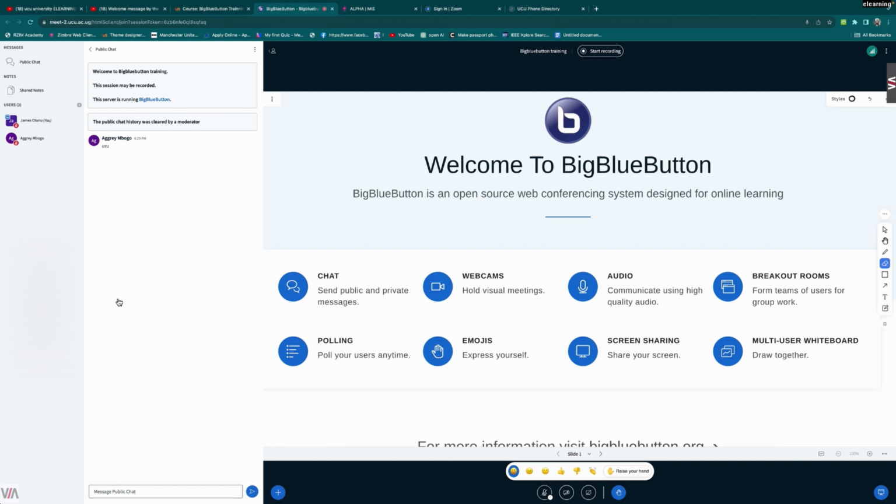For example, this emoji. So when I click on that, it will give my reaction towards the presentation that is going on. Yeah, and that's how the emoji status feature works.